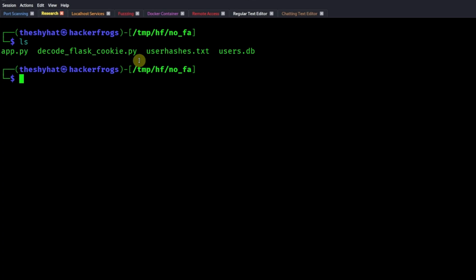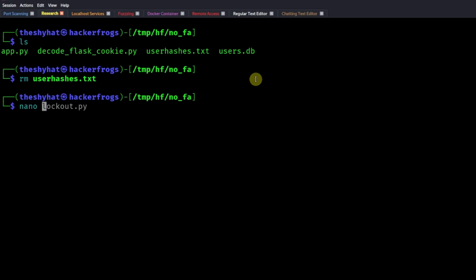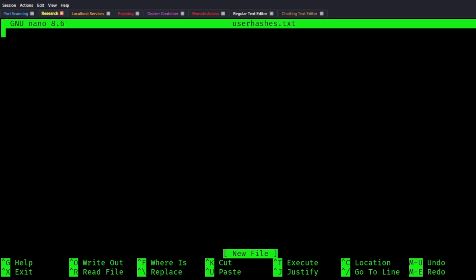What we're going to do is we're going to create a file called userhashes.txt. Actually, let me get rid of this file first. Okay. Nano, and we're going to call this userhashes.txt with nano. Okay, so we're inside of nano now.